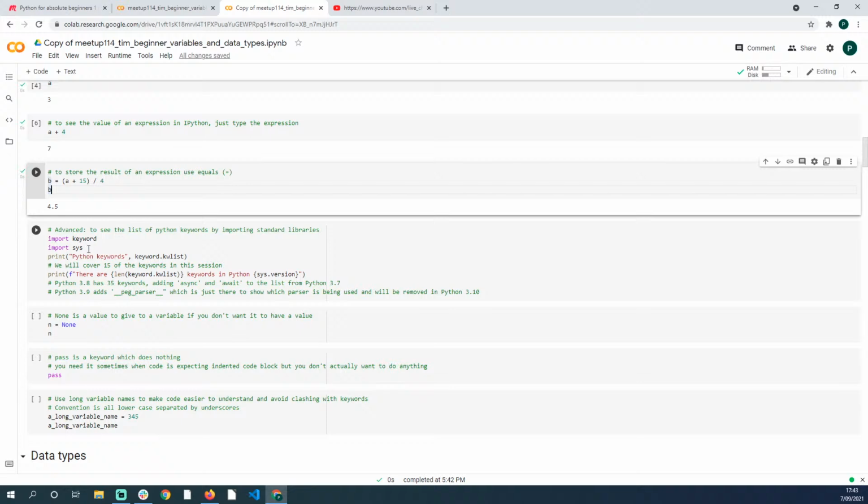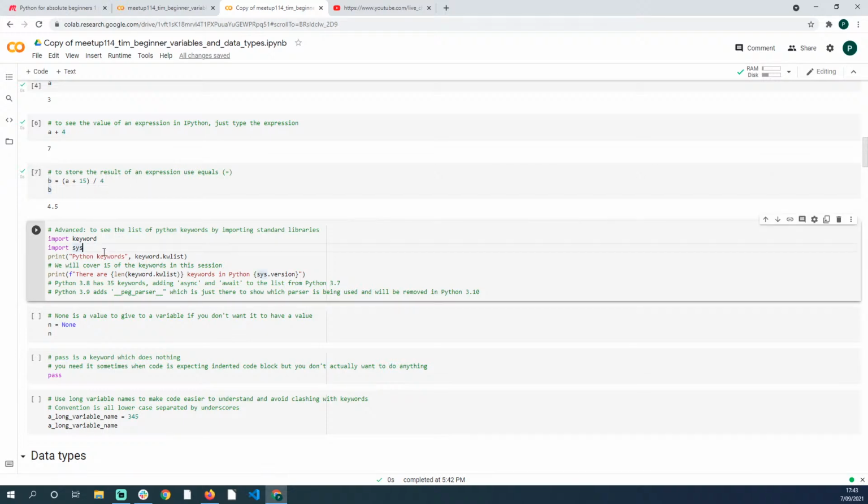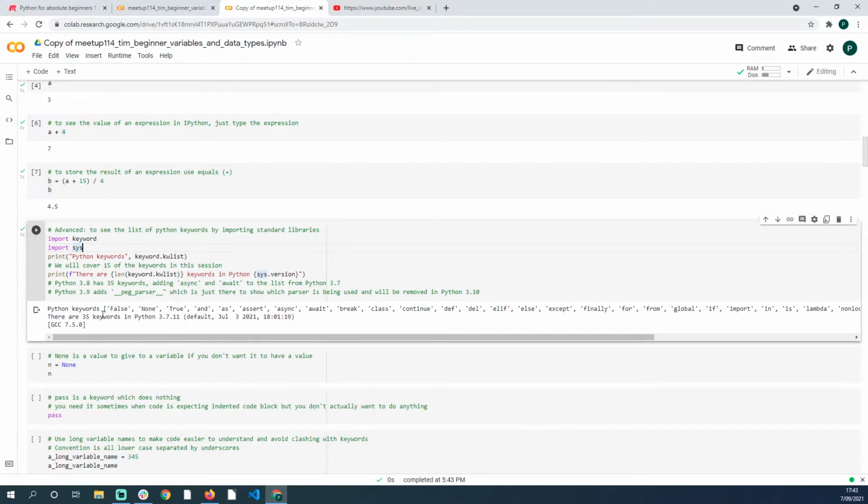We can also work out what version of Python we're running by importing this sys library, and sys has got a function there to tell us what the version of Python is. This is all pretty advanced, so don't worry if you don't understand this at the moment. But what I'm really trying to show you in this cell is how to find out what the current keywords in Python are. And so this is them: False, None, True, and.